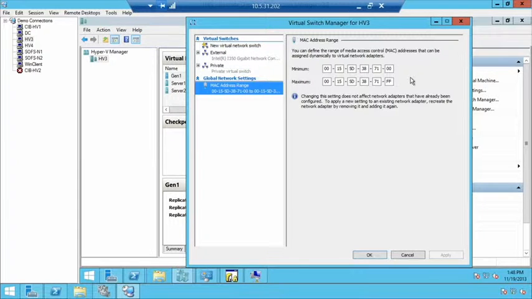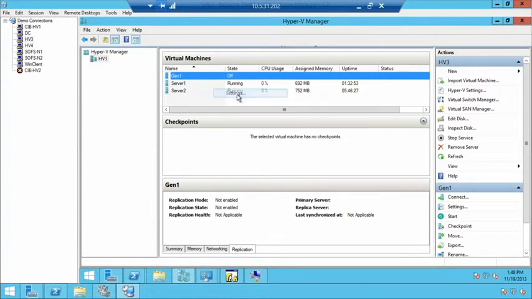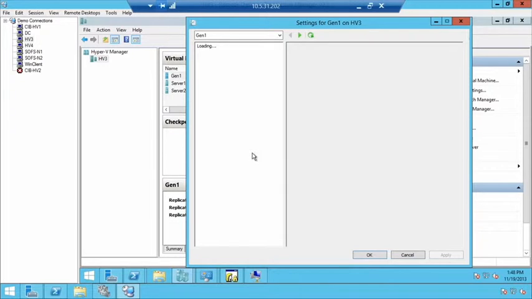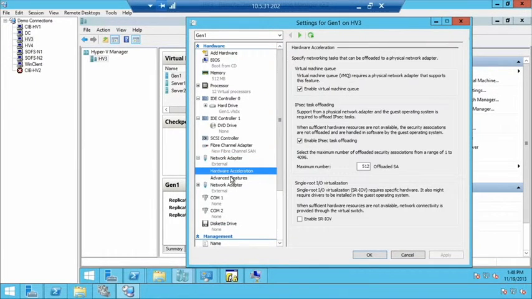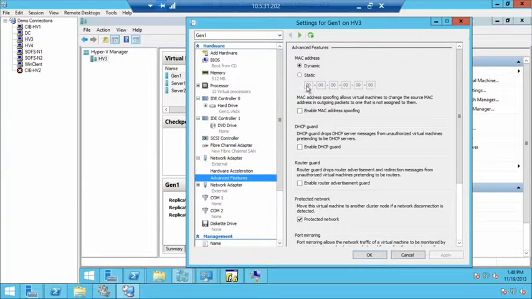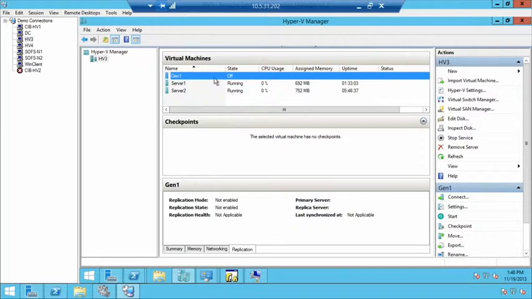When you create a virtual adapter, obviously you can't stamp the MAC address in because it's virtual. So Hyper-V allocates MAC addresses much the way DHCP allocates IP addresses. When you create a VM for the first time, before you boot it, there's actually no MAC address allocated to the card. If I drill down under Advanced Features, it has no MAC address, and it's set to dynamic. Now I'll turn this VM on.